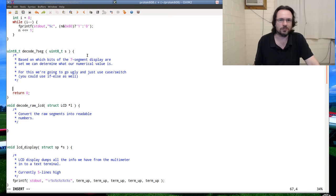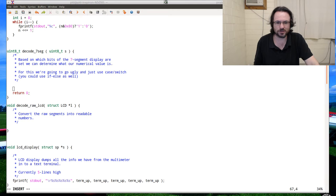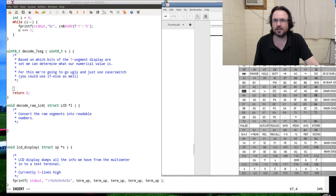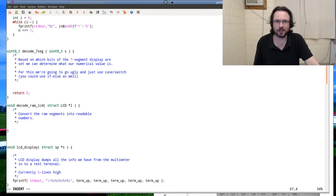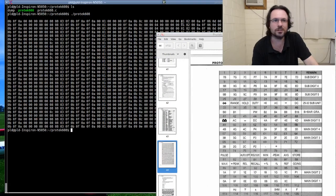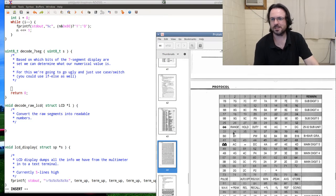Alright, let's try and write this code. I'm just going to break this manual out of my thing here. This is one thing I do like about Fluxbox, is that I can stack my windows all together as a group and then break them out if I need to. Let's bring that up. See this? That just scrolled on its own. I don't know what it is. It's only on this PDF.